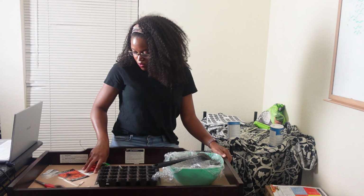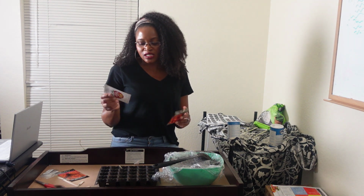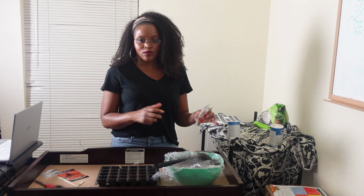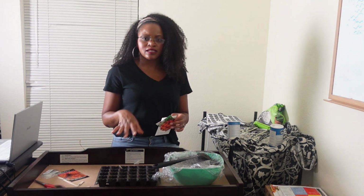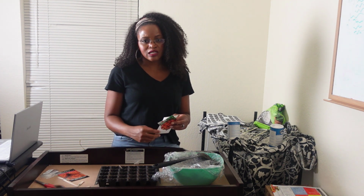So I'm starting Roma tomatoes, but in addition to Romas, I'm also going to start some early dolls. I have one of these plants growing right now in the bed because they're determinates as well, and I really like them. The flavor is good. It's like a classic tomato flavor. They're medium-sized round fruits, and it's producing a ton of those.